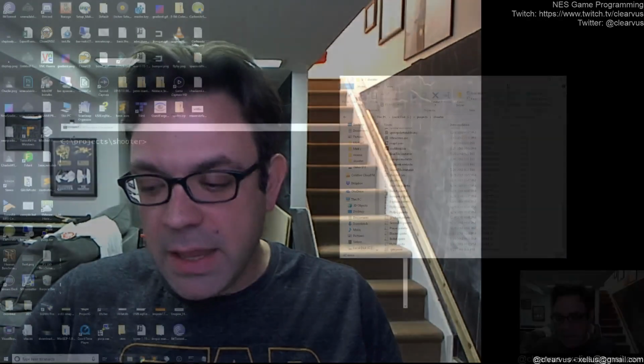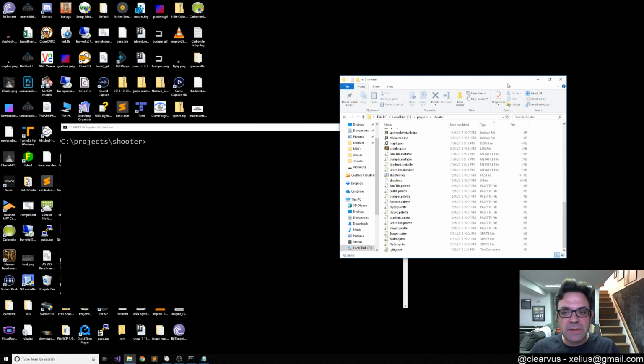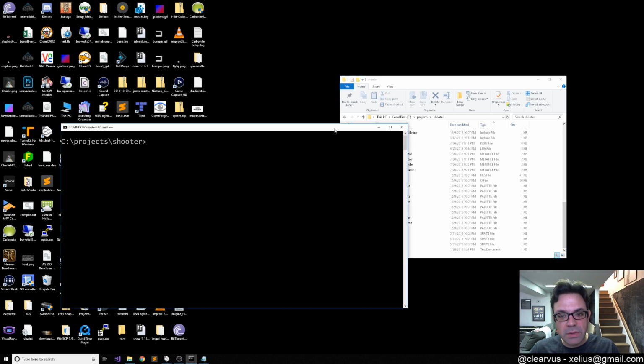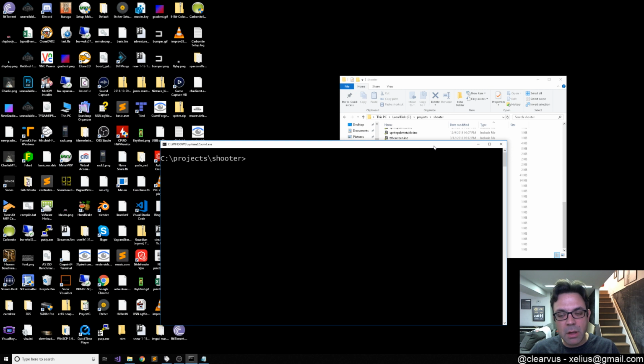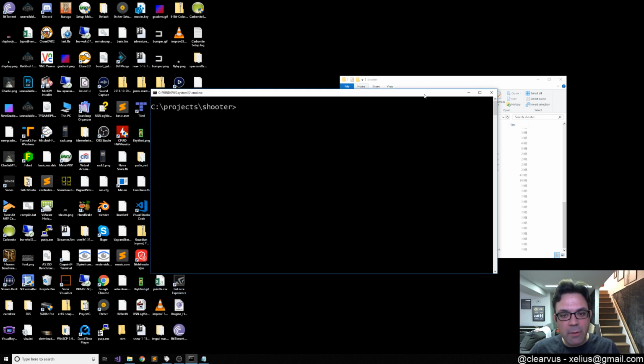So where we are currently right now is, as you may know, I was working on the asset tool. And the asset tool allows me to take the PNG assets and convert them over to metatiles and sprites. Originally, the asset tool was meant to be a standalone user interface that would be used for everything, but as I went on more and more, I realized that I wanted something that would allow me to convert the assets from the command line so that they can be integrated into the makefile.